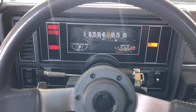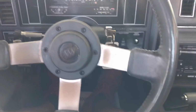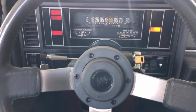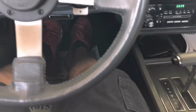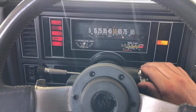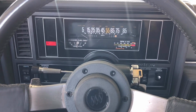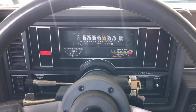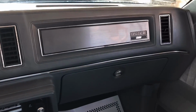I don't think that was right. All right. Put it on position. Holding the brake don't mess it up, does it? Put it in neutral. Pump the gas twice. Back in park. Some kind of crazy security system. I guess it takes a little bit to get used to. My helper up here starts it every time. That's the first time I've tried, so.